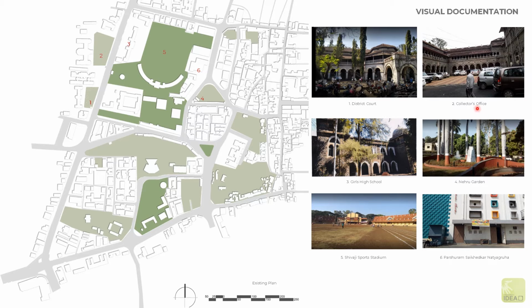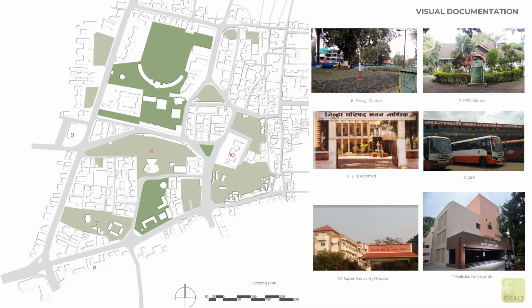The site is an amalgamation of various layers of activities, right from administrative buildings to sports stadiums and institutes. These buildings have a great heritage value with regards to the history of the city, right from structures to the functional activities. One can observe cultural influence present in the site's context.